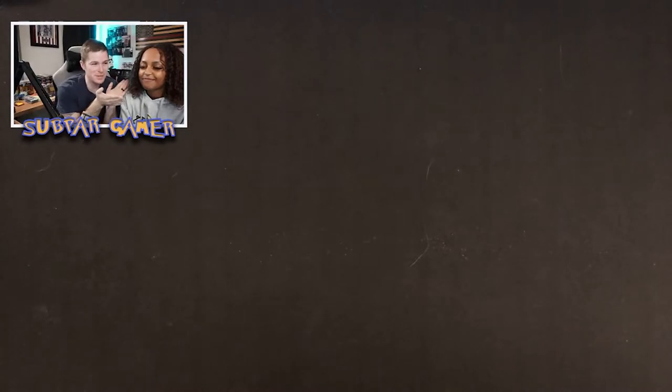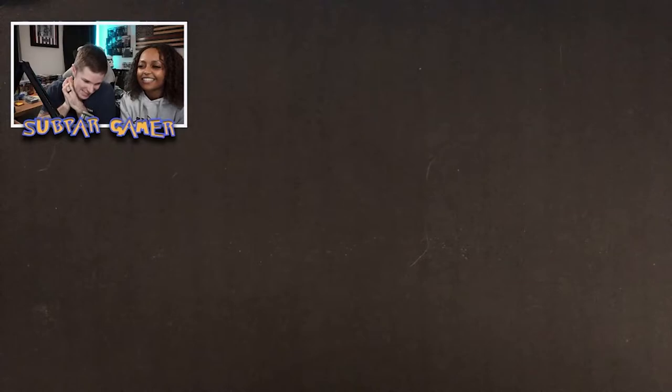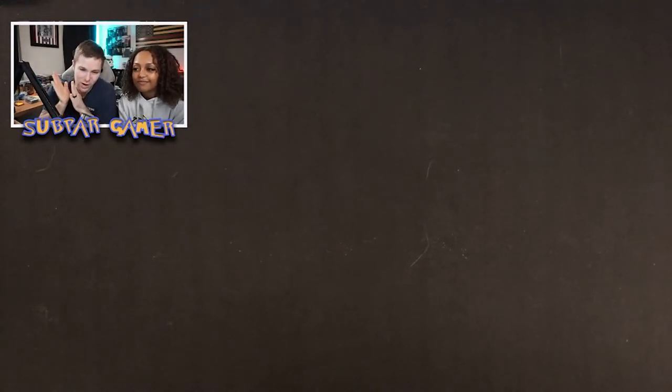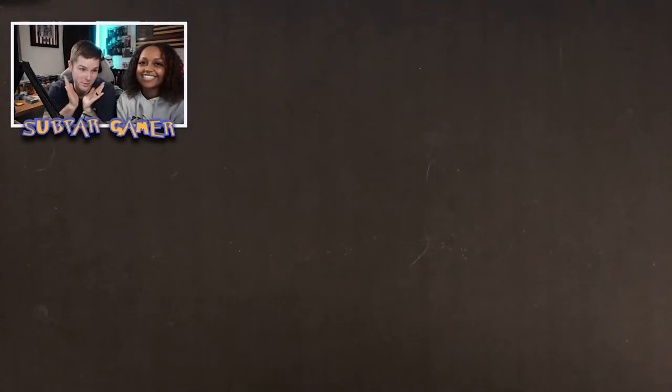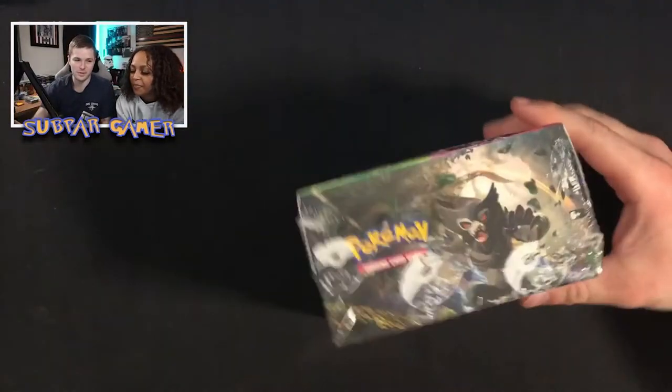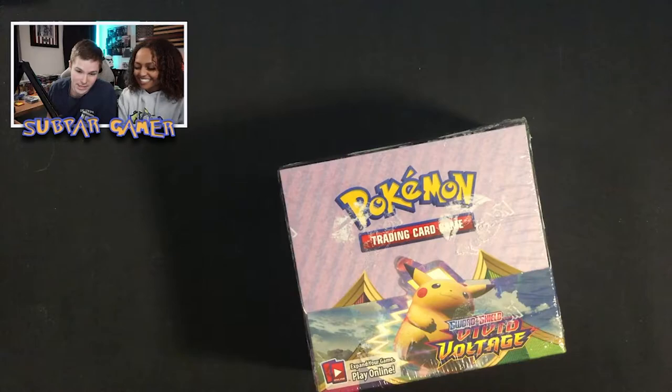And we have a very special guest on today's episode as we are doing a pack battle against Subpar Wife. Not really subpar, but anyway, we're doing a pack battle against her. We have a Vivid Voltage booster box, and we are going to go pack for pack and see who gets the better cards.